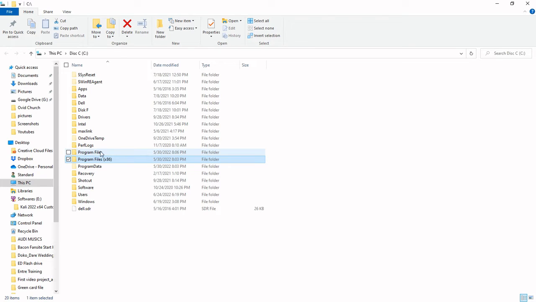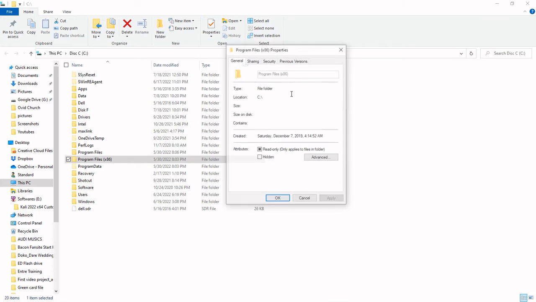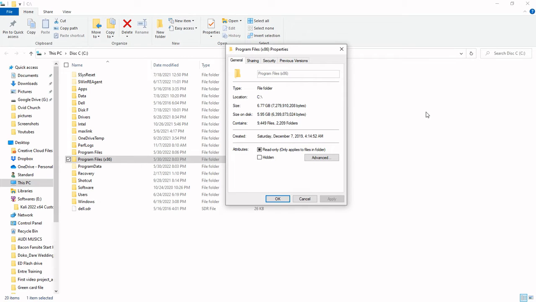Again, Properties, and it's going to quickly calculate and tell me how much that file weighs. So it's 6.77 gig and 5 gig on my disk, which is not really heavy compared to the first one.